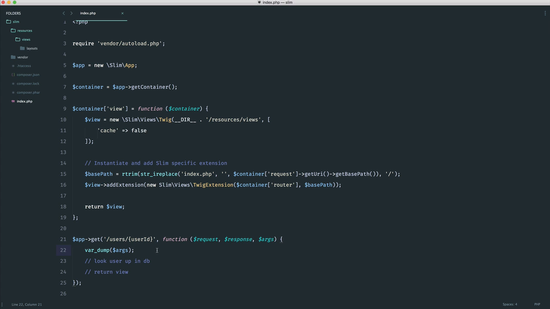Now you can see that we have the name of the parameter that we gave, or the placeholder that we gave, and of course the value. So obviously if I change this around, we get a new value in here. Now obviously what this means is that we can then look the user up in the database by args and then the name that we've given. In this case, I'd probably call this ID, so then I would access it by args and then ID, since this is an array, and then I can just take that information that I've looked up in the database and I can go ahead and return a view.